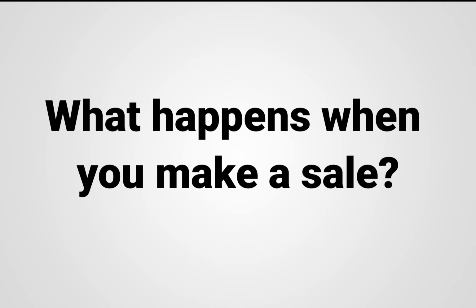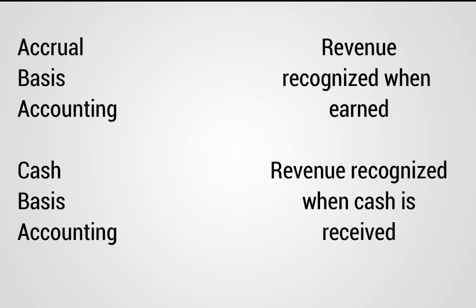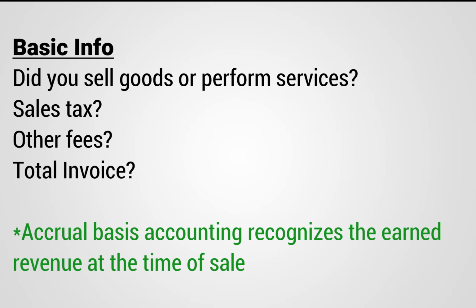The sale, the basic anatomy of a sale. Did you sell goods? Did you perform services? How much are you charging? Is there sales tax? When you're sending an invoice, this is accrual-based accounting. We're recognizing the revenue when it's been earned, not necessarily when the cash has been received. Cash-basis accounting means you receive the cash and you're recognizing the revenue right then and there. When you're sending an invoice, that's accrual-based. We're going to recognize it when we're sending the invoice. And for the remainder of this video, we're focused on accrual-based accounting.